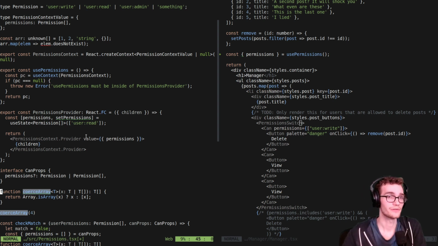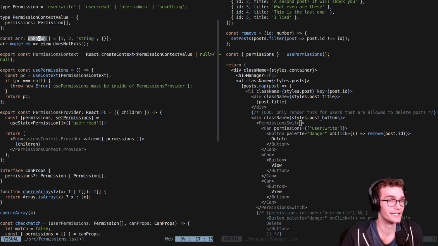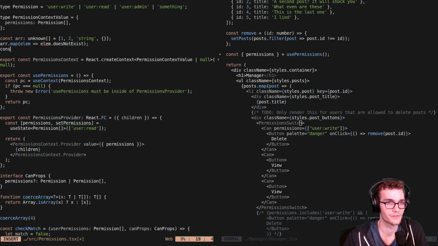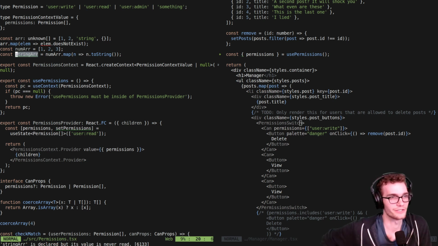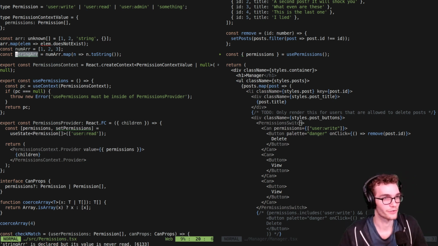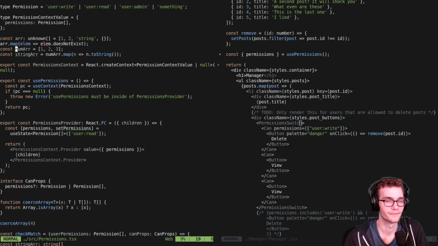Yeah, so you could do that with a function that would take, for example, an unknown array and then use assertions to determine the types of the elements and then return an array with that type. TypeScript, again, is also pretty smart. So I can say num array is equal to 1, 2, 3, and then string array is equal to num array.map and toString. And now this knows it's an array of strings. So we can do operations on things to change their types or further know their types.